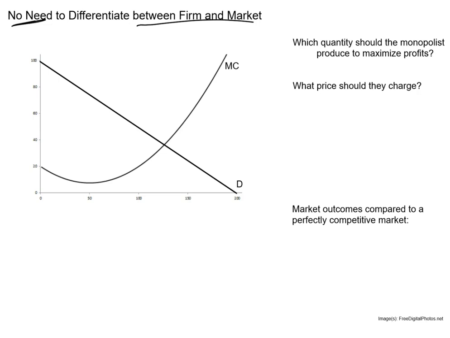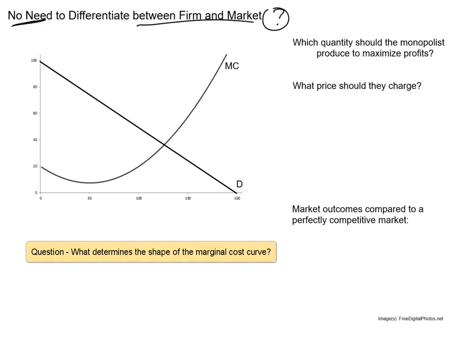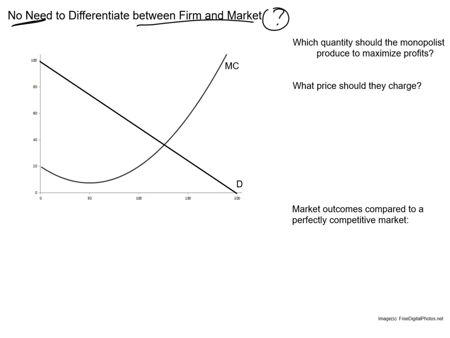As another quick review, what determines the shape of the marginal cost curve? As a hint, you probably want to go all the way back to when we connected the concept of productivity and cost. That'll help you remember what the connection is between this U-shaped marginal cost curve and something else that we looked at earlier. In general, though, this is the marginal cost curve.